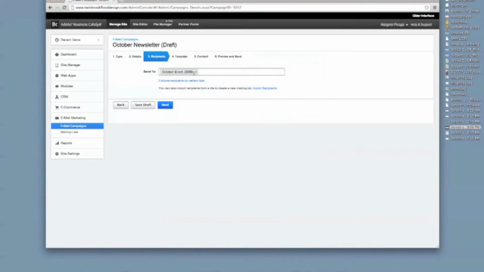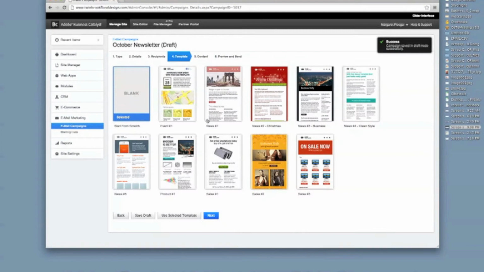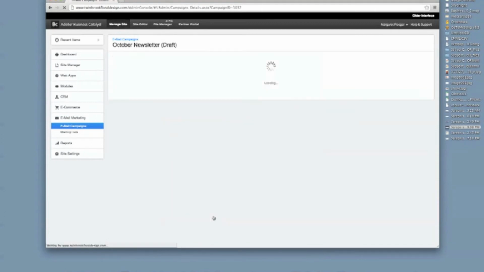And then recipients, let me show you how this looks. Let me save. I'm going to remove this. Oh, here we go. Okay, so I click in there, and here's all your email lists. I went ahead and made this one. So you click there. You can hit next. And then you have template options if you didn't do what we went through, which is creating our own. There's not too many, but there's something to work with. You just have to change a few things to customize it to make it your own. We'll keep it blank because we already did a template. So we'll do next to content.